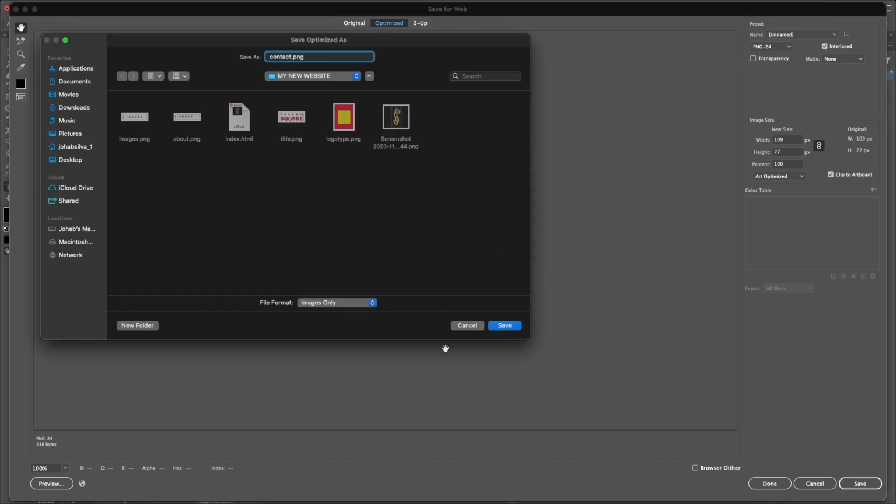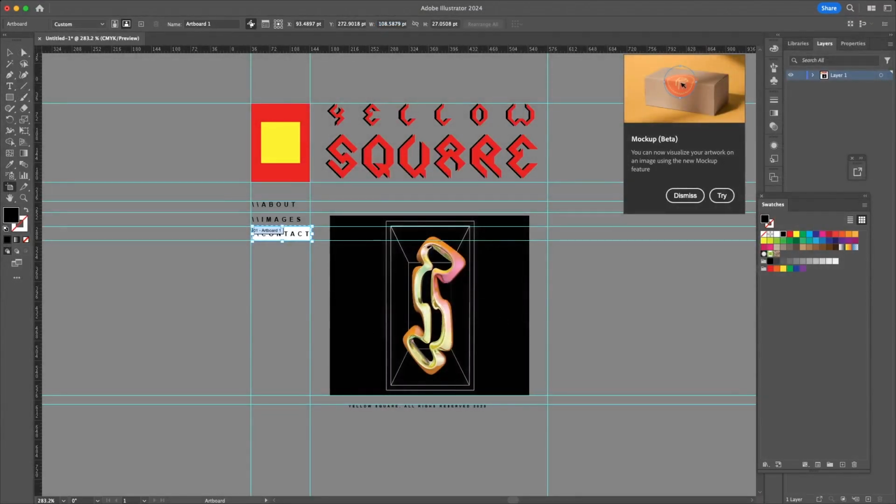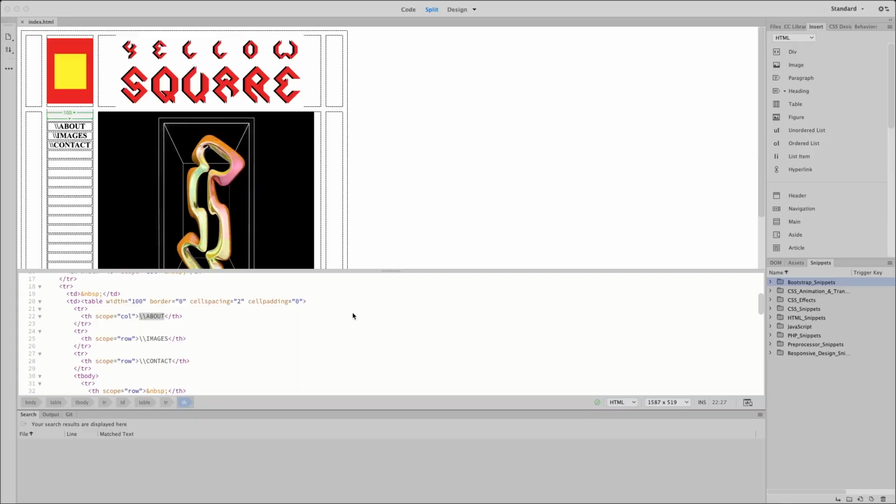Cool. So I have my buttons there, and I'm going to just add the buttons in Dreamweaver. At least you can get the decent look. Yeah, the writing is kind of really bothering me. Therefore, it's better to design your buttons in Illustrator or any other software.